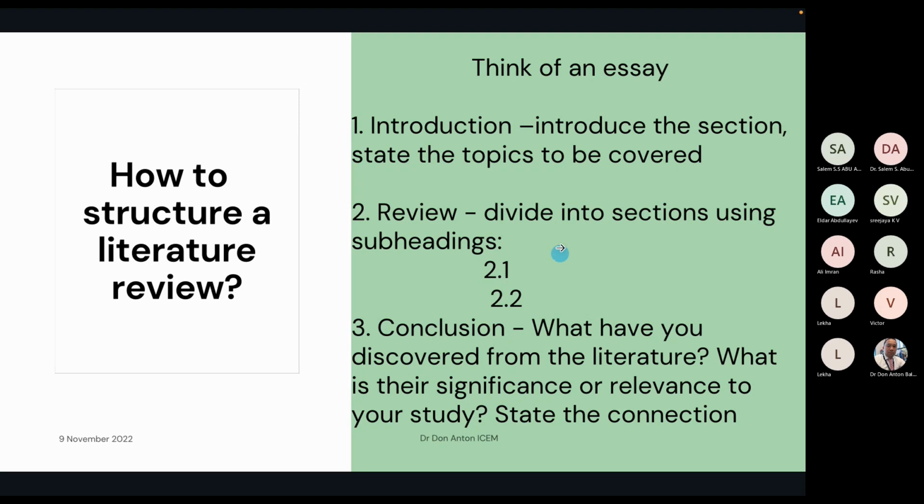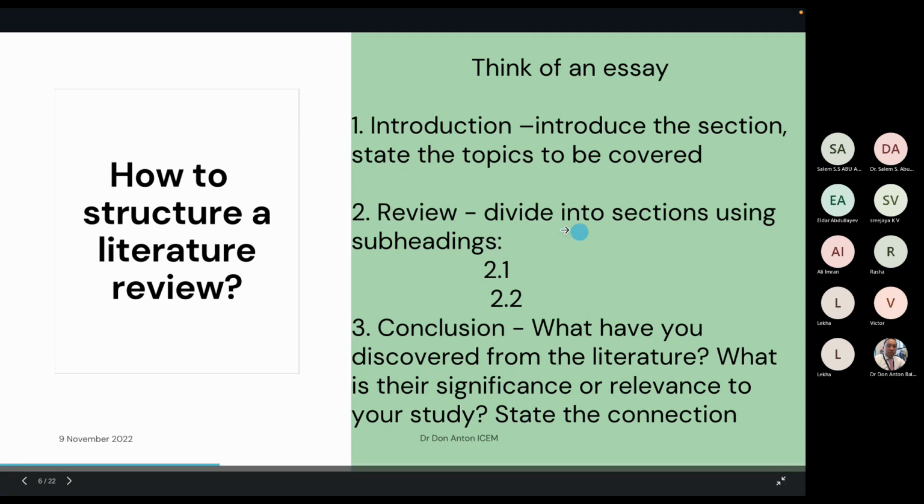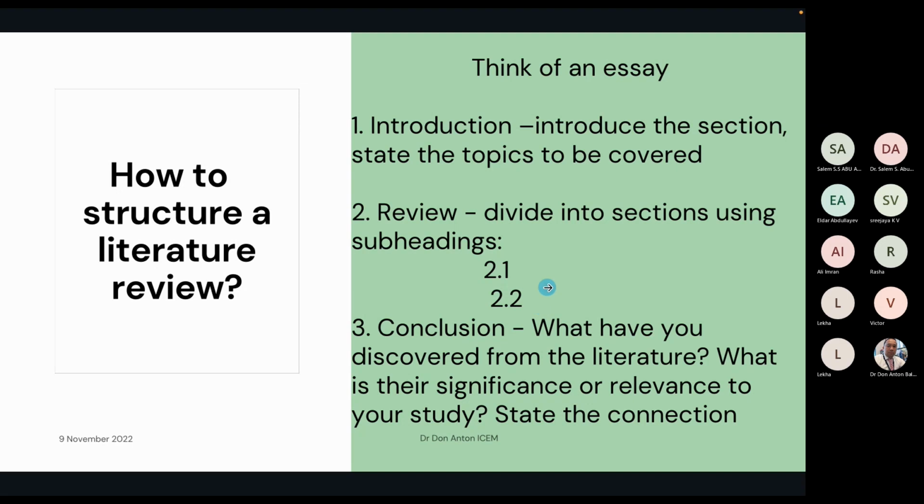And then, of course, the last part. After you have done the literature, if you are to submit, for instance, a 10,000-word project, we say 30% of that, around 3,000, should actually consist of your review. And then in the conclusion, you will tell the reader what you have discovered, what significant findings you arrived at, and then state how this literature adds value to your study.